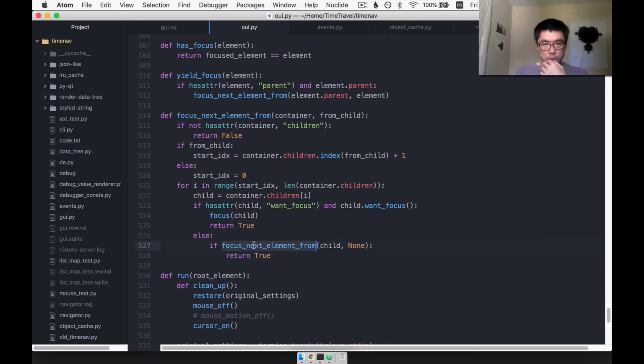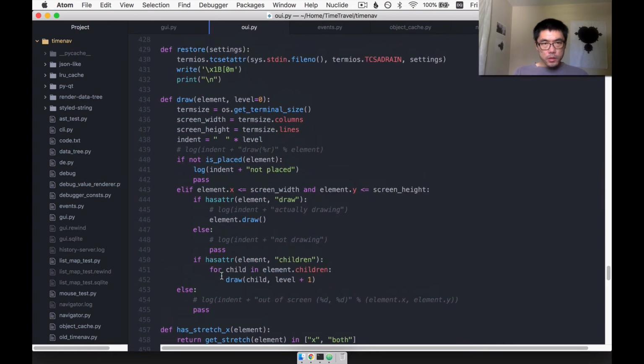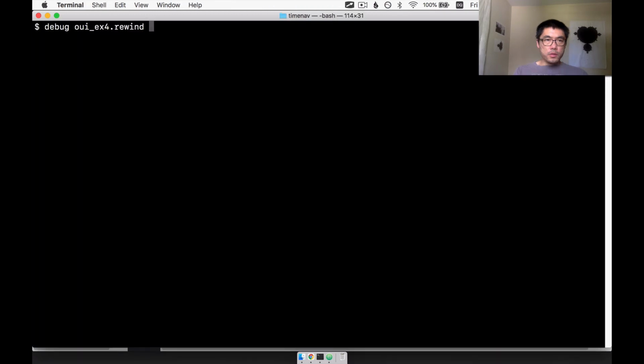Like, you found something to give the focus to, so we're going to return and get out of this for loop, so that the remaining children don't get a chance to also grab the focus. This maybe will work.